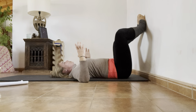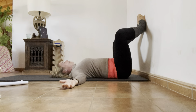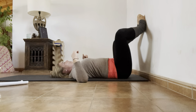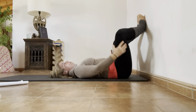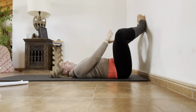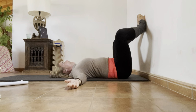So the soles of your feet should be touching everywhere on the soles possibly can, and your toes, sorry. So your feet are really active along with your toes, all toes from your big toe all the way to your little toe. The toes on the outer edge will do the outer edge of your legs and your leg muscles, and the big toes will do the inner thighs like that. So it's really good if you can be really active and push together. Don't absolutely kill it because you've got to do 5 minutes in this position.